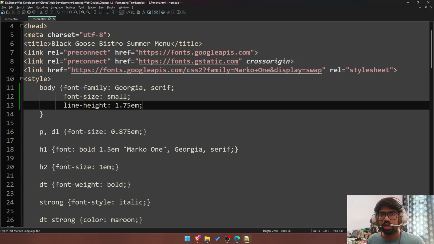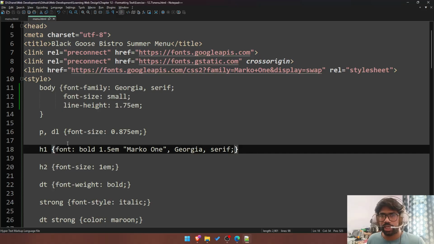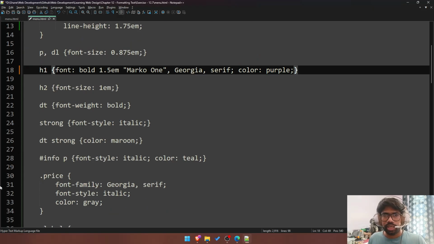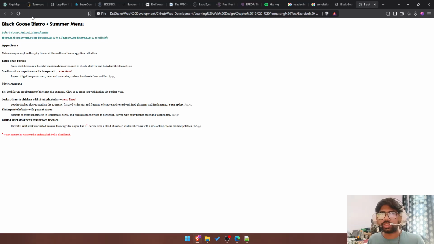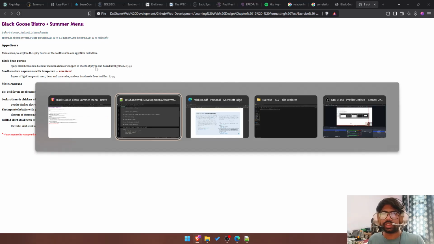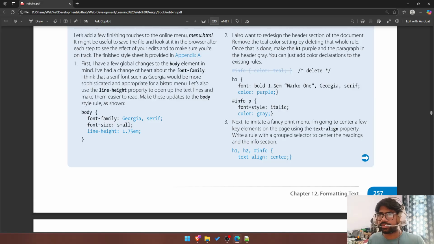Okay, so we want H1 to be color purple and P to be gray. Let's see the changes. Purple, and this is gray, right?